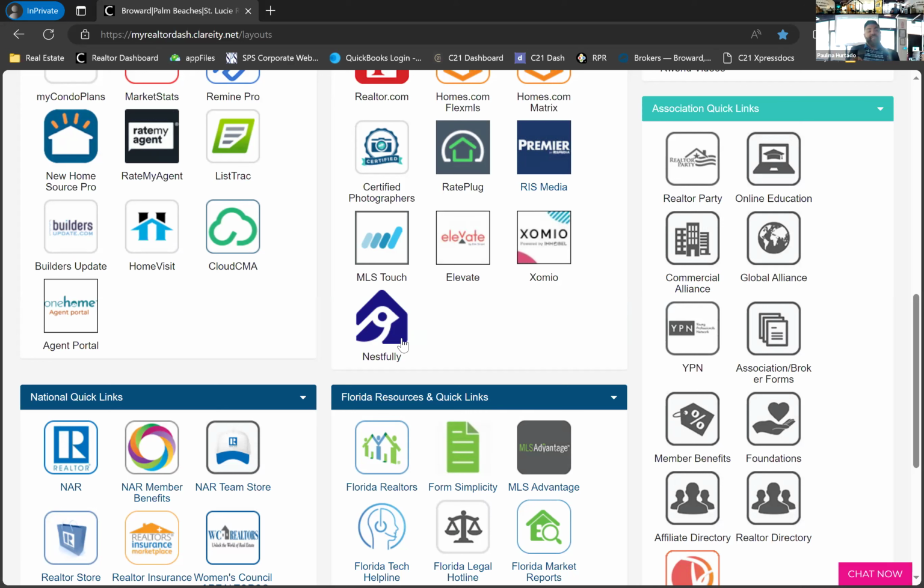It is, but the difference is that it's owned by the MLS. So we partnered with the Denver MLS, California MLS, Bright MLS, the Miami Association, and there's one more, I forget what it is, but all of our data goes into Nestfully. And Nestfully is actually run by, the CEO is the one that originated Realtor.com. So he knows how it works, he knows the algorithm, and he's creating this to benefit brokers and realtors. That way, you're not paying for leads on your own listings, right? Like Zillow was, they were the wizards that said, hey, you have a listing, I'm gonna display your listing, but then I'm gonna make you pay me to get people to call you on your own property.